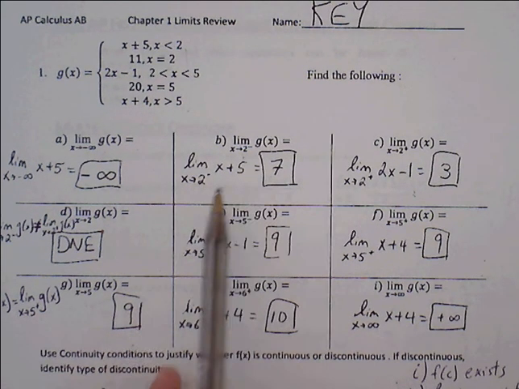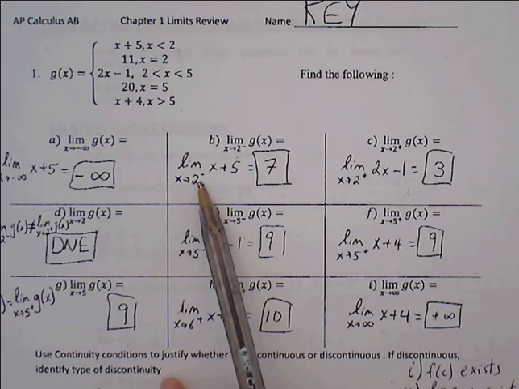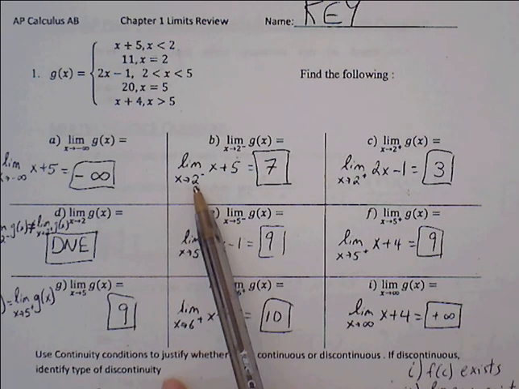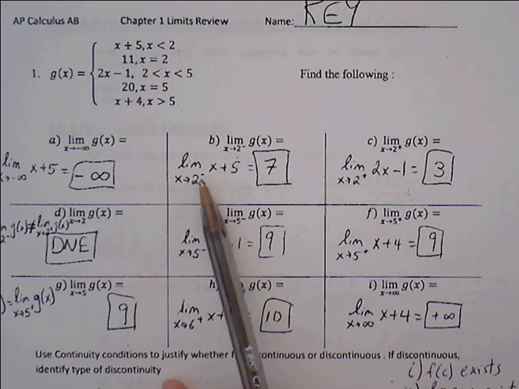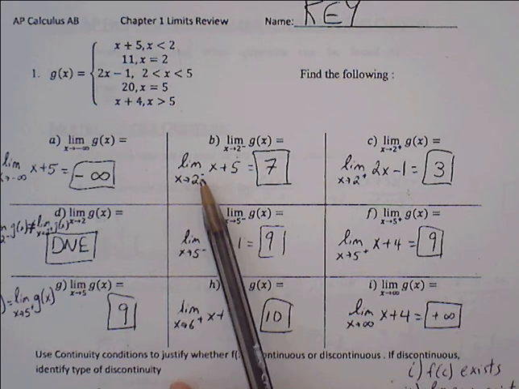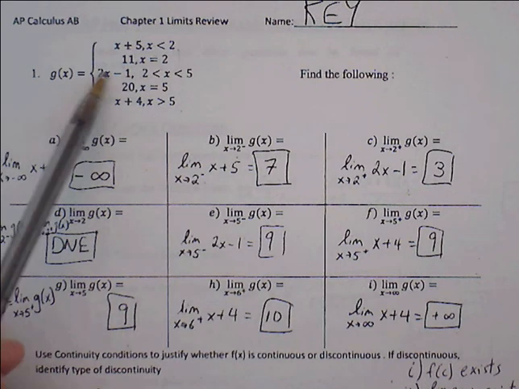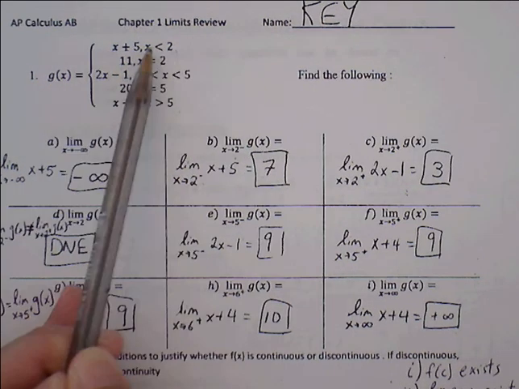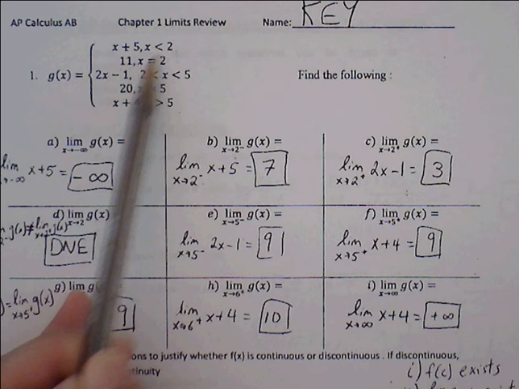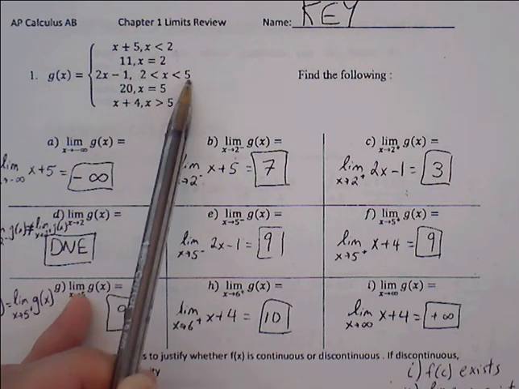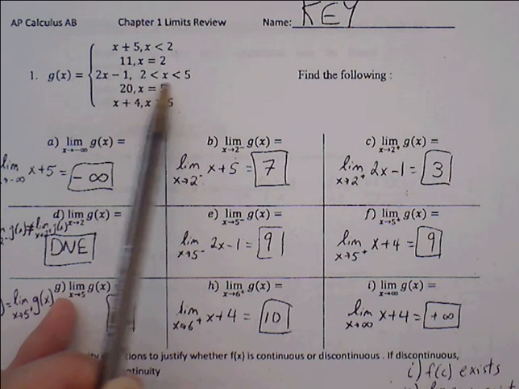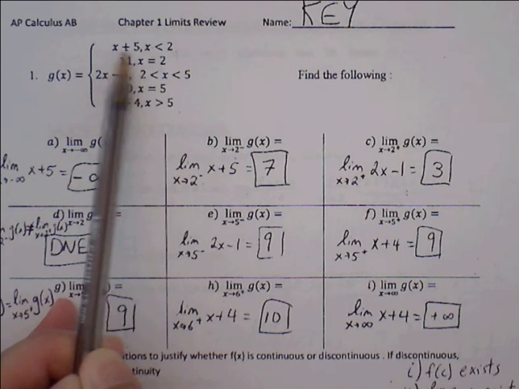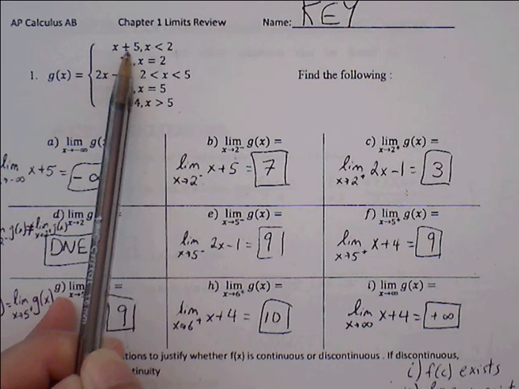Okay? And if we're evaluating a one-sided limit algebraically, the first thing we do is plug in that value, ignoring the one-sided limit. The one-sided limit in this case is just going to help us identify which piecewise function to use. We're approaching 2 from the left side of 2 and not from the right side of 2. From the right side of 2, if it's 2 plus, then we'll use this expression. 2 minus, we're going to use the first expression, x plus 5.